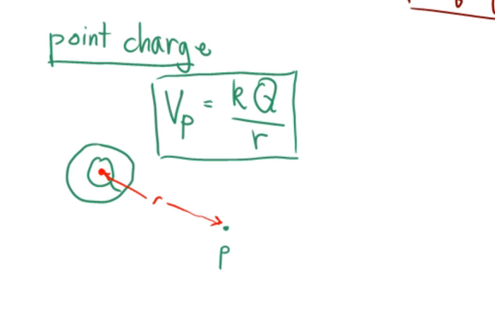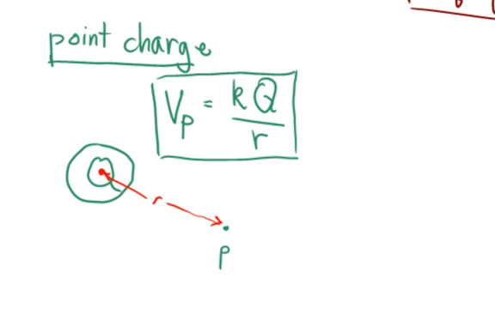Here's what it is. The electrical potential at point P due to point charge Q is equal to K, the electrostatic constant, 9 times 10 to the 9th newton meters squared per coulomb squared, times Q divided by R, the distance. The sign of capital Q will determine whether you have a positive potential or a negative potential. I'll point out that if you let R go to infinity, the potential at infinity is equal to 0. Normally we refer to that as our reference point, our ground potential, essentially.